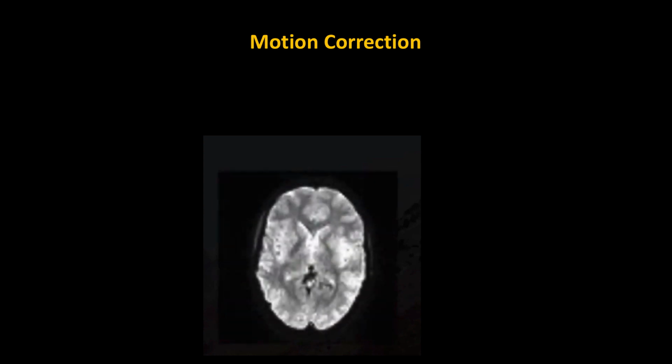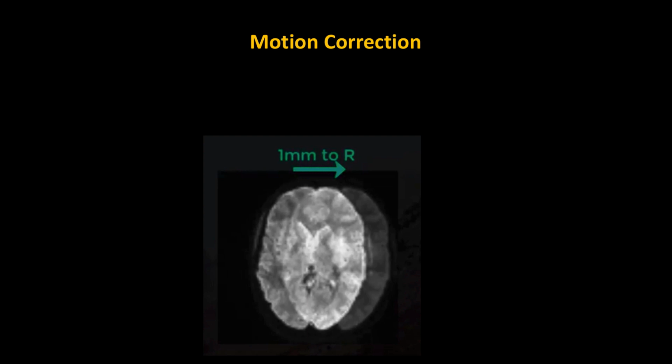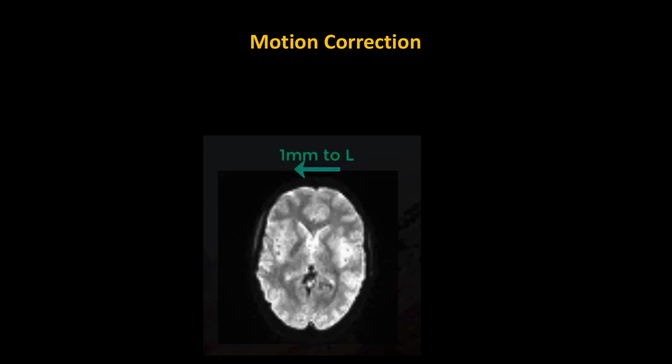Simple idea where we say, we have this image acquired at one time point, another image acquired at another time point. Let's say it shifted a millimeter. It's probably more than a millimeter. But all we do is mark that, and then during motion correction, we move that back to the reference slice, or the reference image.